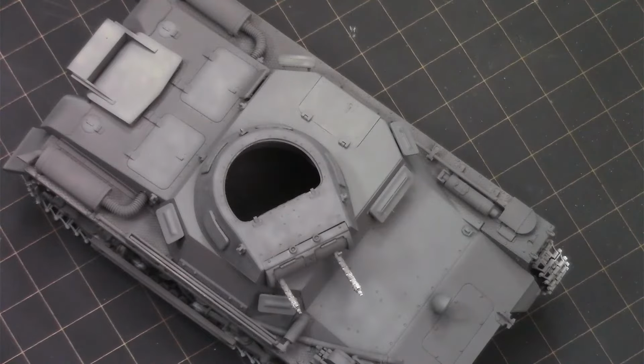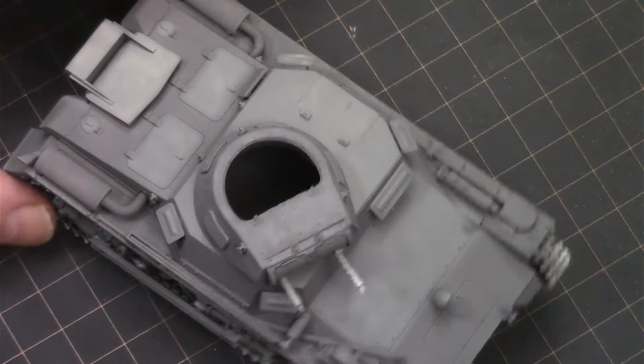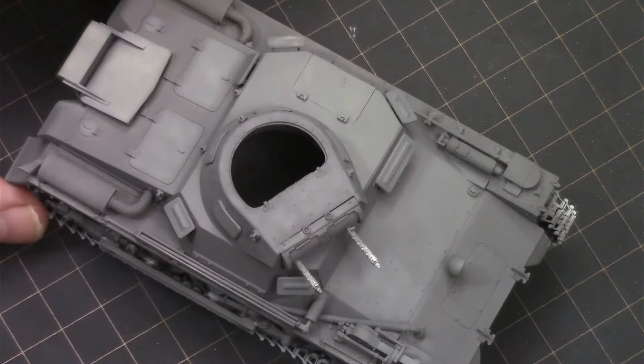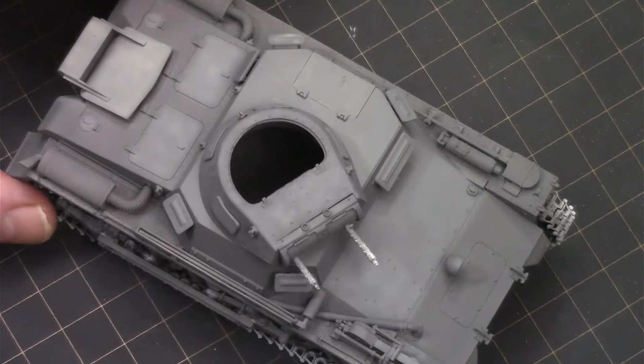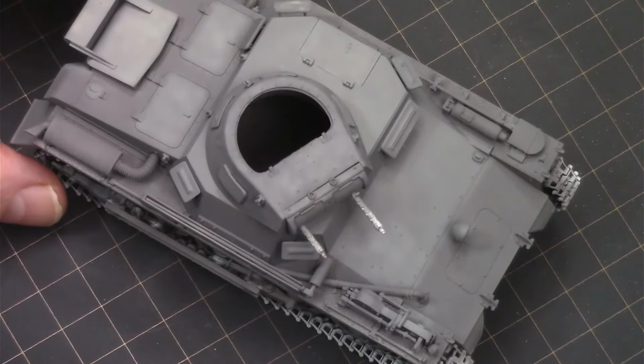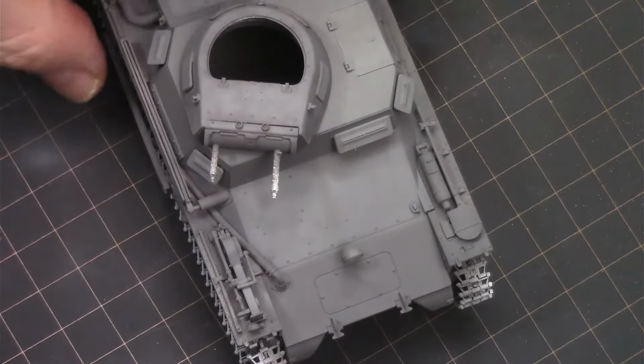So again, I said it, just putting the base coat down, this is just a test of the paint as well as a practice piece for me. So why not put it on video, you know, see what happens. If it all goes pear-shaped, then that's a lesson learnt, isn't it?